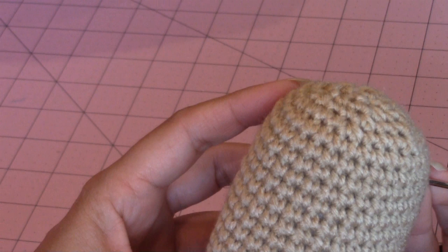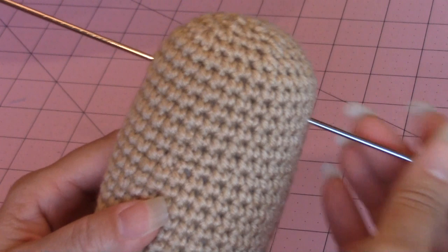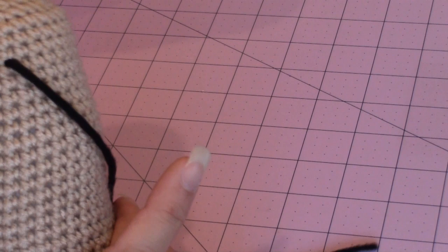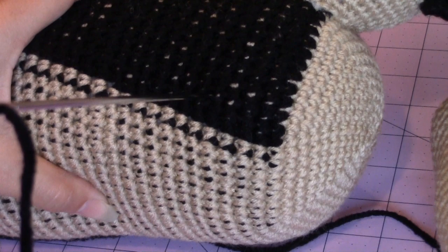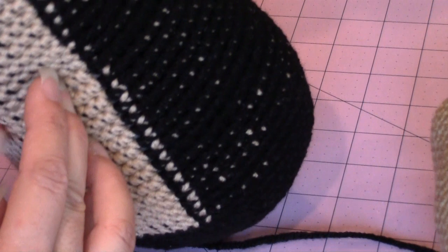And then I try to come through the center of the crochet hole. And then you just bring the yarn through. And you want to make sure that you leave a little bit of loose yarn end for pulling and securing the legs in place. Then you're going to go right through the body, and like I said, I went 5 rounds in and 3 rounds up. And then you're going to come out on the opposite side at the same level.